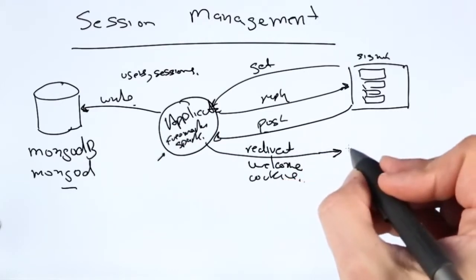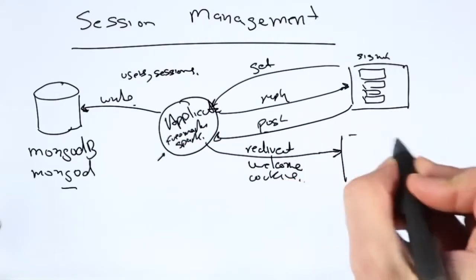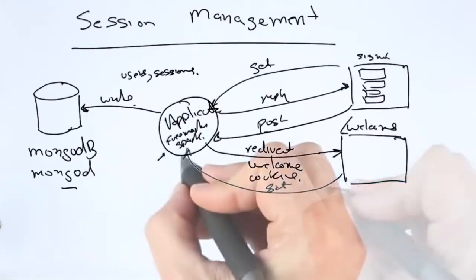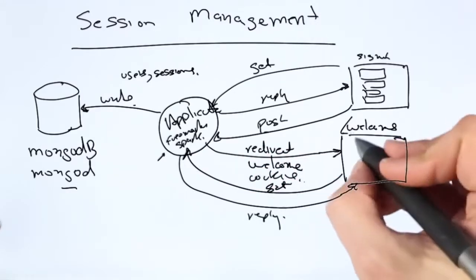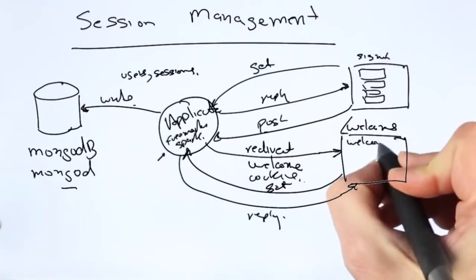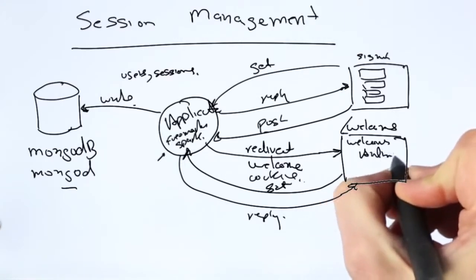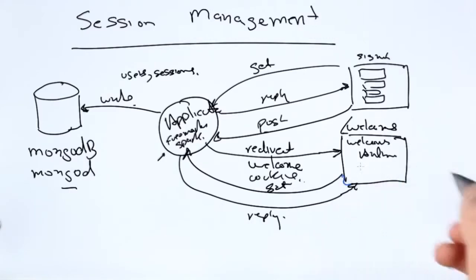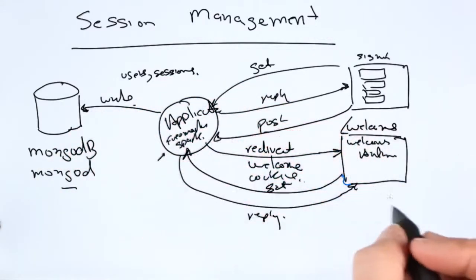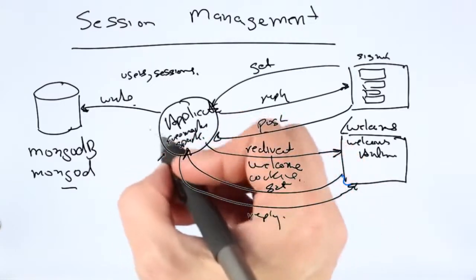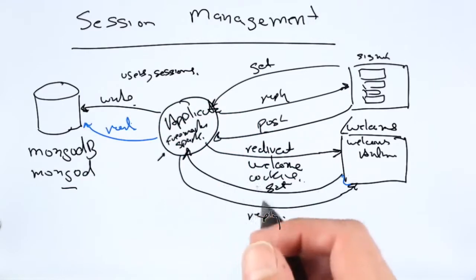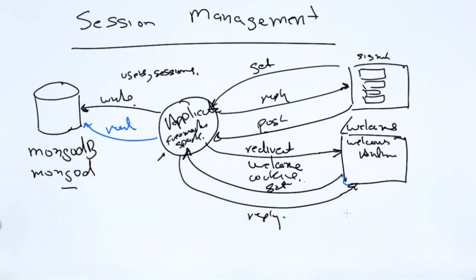So when your browser does a GET of the welcome page, it's going to present that cookie. The redirect generates a GET, which generates a reply of this page. It's going to welcome you individually: Welcome, Andrew. So how does that work? Well, on that redirect, the cookie is set, and now your browser is going to present that cookie. And that cookie is going to be checked when the welcome page gets processed. The application is going to do a read query to Mongo and say, oh, do I recognize that session cookie? And if I do, who's the user? And then show me the right information.